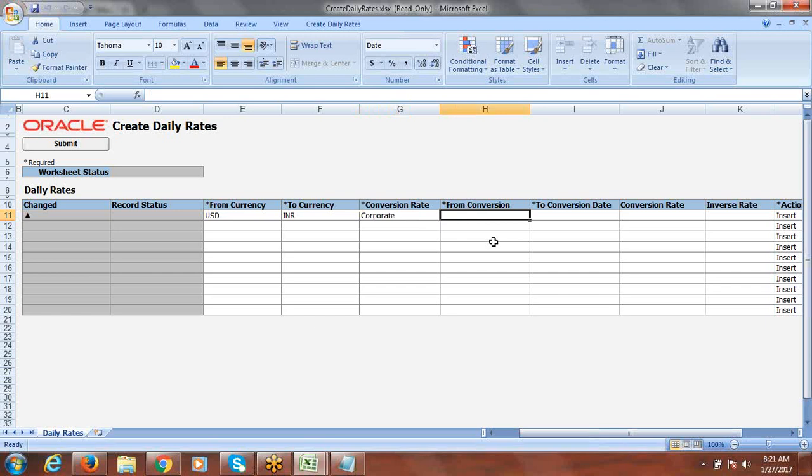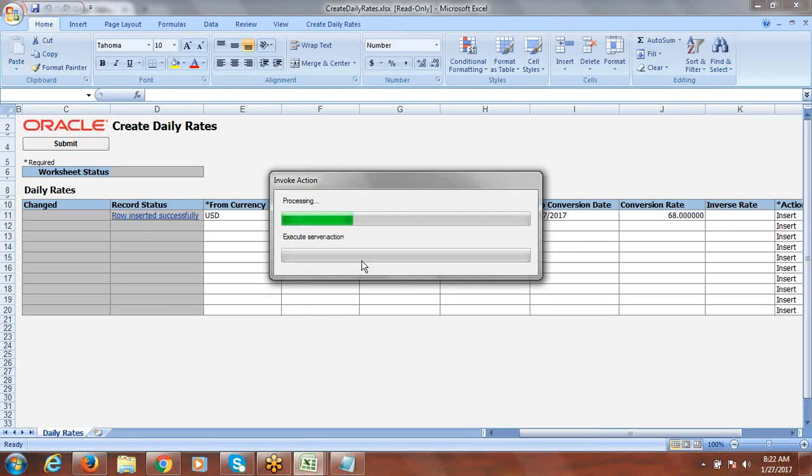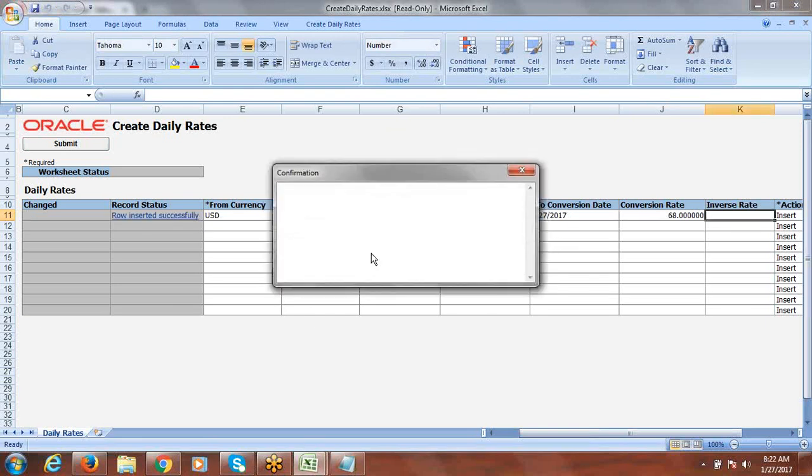From conversion date to the 17th, I just want to set it for only today. Okay, $1 equal to, say, 68 INR. Now submit. So we created a conversion rate between USD and INR, or you can say INR to USD, whatever.